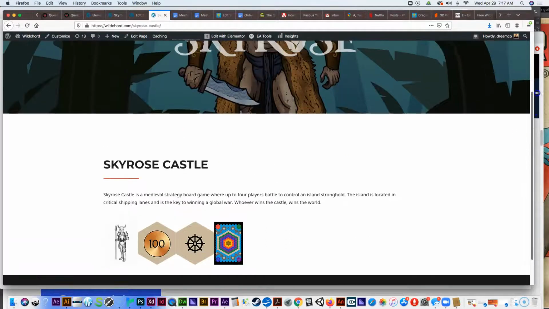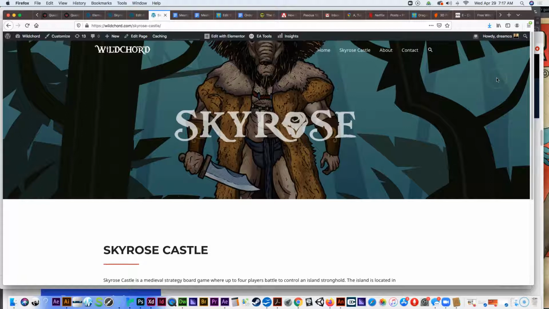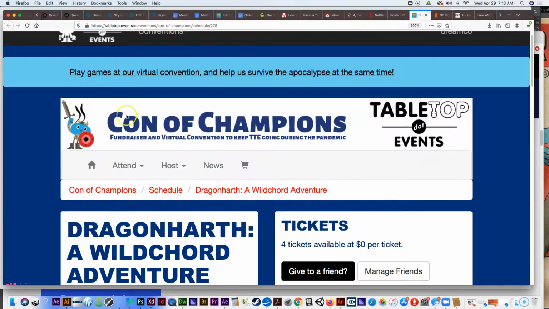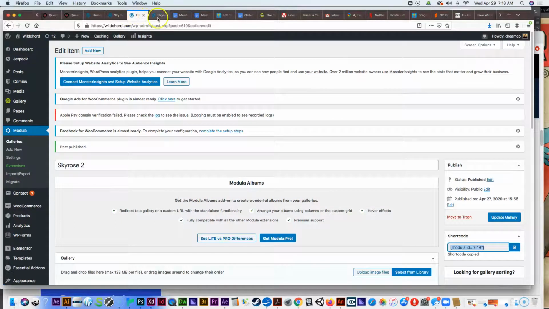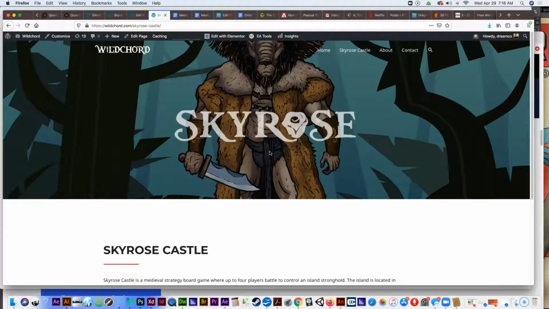And then the goal of this, well, there's a couple goals actually. The primary goal, at least now in the short term, is to be able to put a link to this page on the convention page, so that people will sign up for the game. Because right now the games are being offered for free, and the convention is about a month away, in late May. But if nobody really knows about your game, they haven't heard about it, why would they sign up for it? So the purpose of this page is to incentivize people to sign up for the game, which means it should talk prominently about the convention, and there should be links back to that.